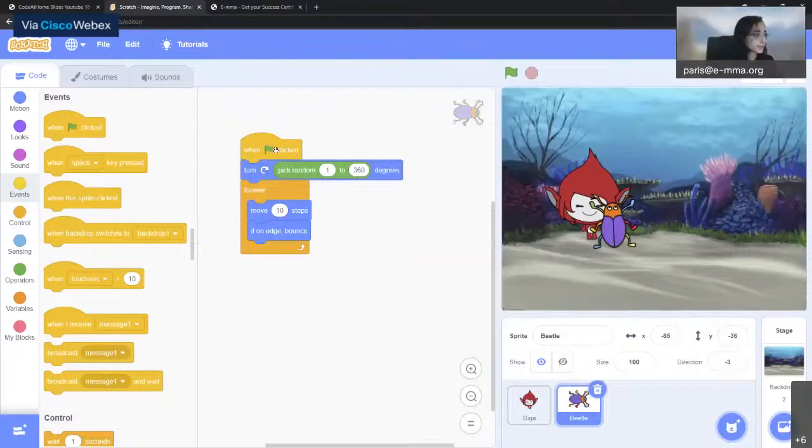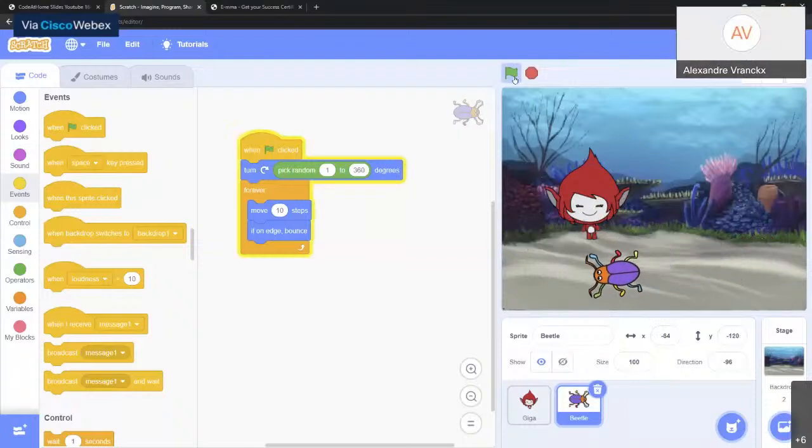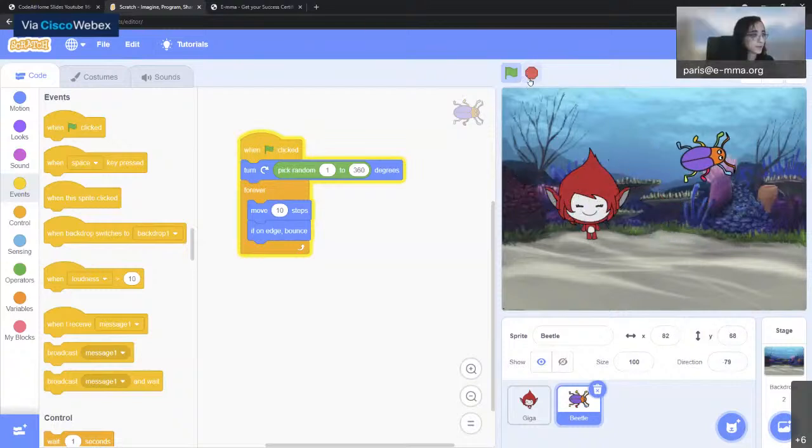And now the green flag just over our game window should work. Okay. So this is to play the game, and this is to start the game. Should we test it? Yeah, of course. So when we click the green flag, the game plays. And we click on the red button just next to it to stop it.